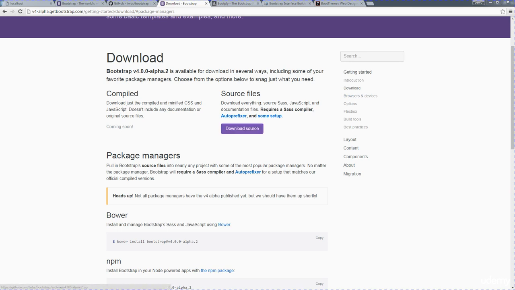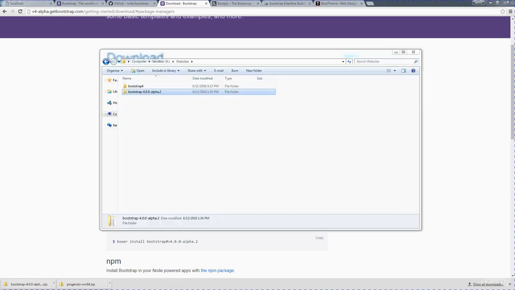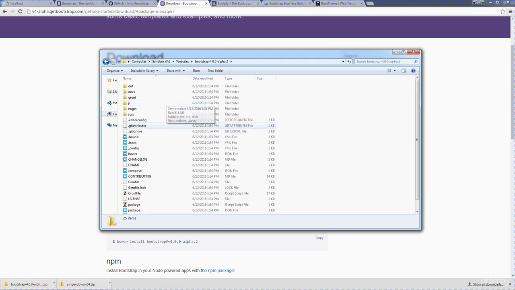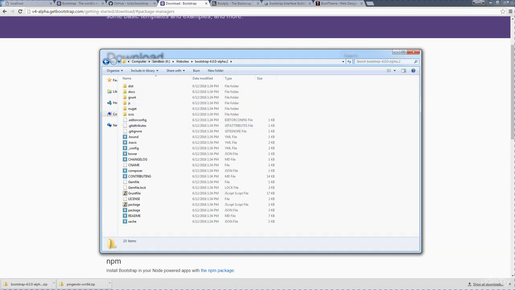So because I do want to focus this course around Bootstrap 4, I'm going to go ahead and download Bootstrap 4. So this is just a really small library. It just unzips to your folder. So take a look at that. So this is the downloaded file that you get within Bootstrap, and as you can see, there's a whole bunch of files located in here.